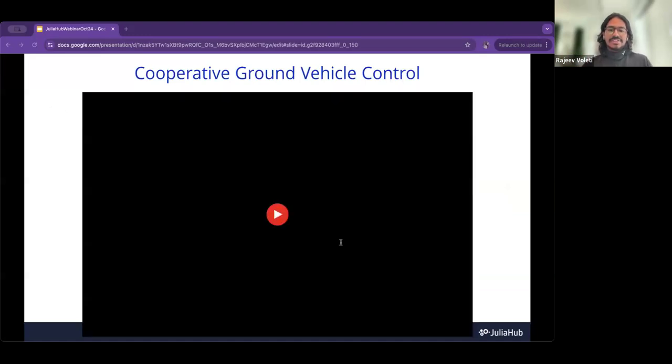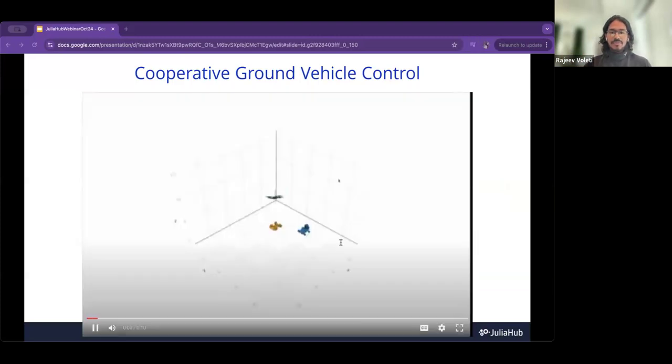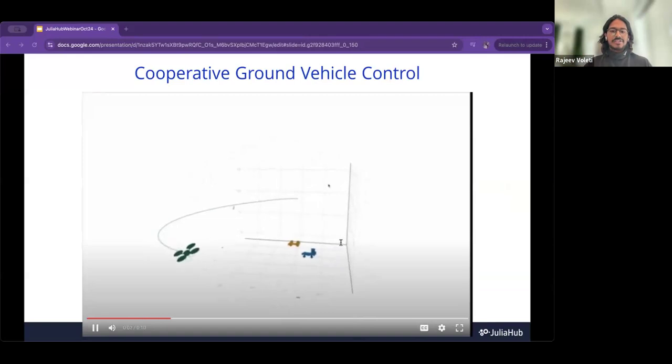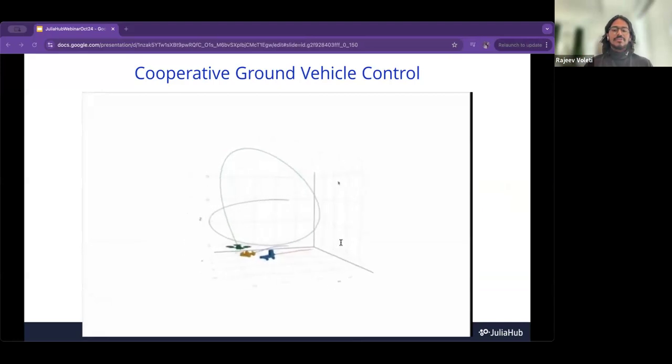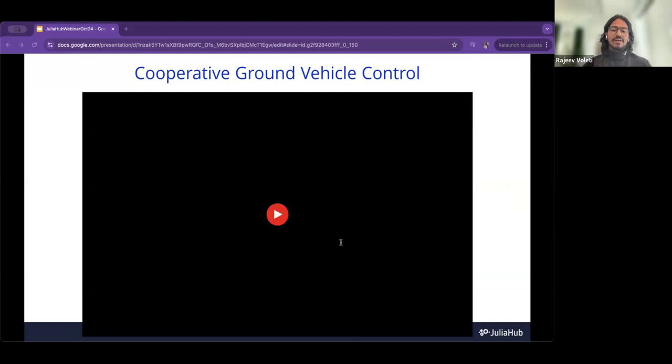So in this simulation, we'll see the rendezvous of two ground vehicles with varying dynamics, with a quadrotor utilizing a polynomial trajectory following a geometric controller. The quadrotor hits 3 waypoints before the landing cooperation is triggered. At this point, the ground vehicles receive time to go information from the quadrotor every second and achieve rendezvous with their target.